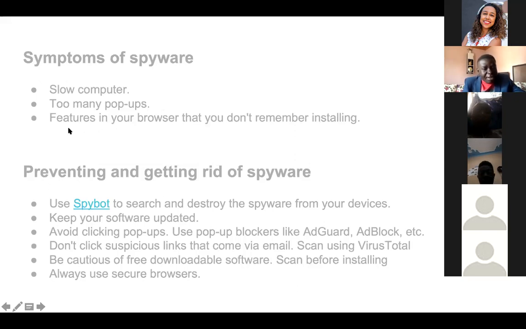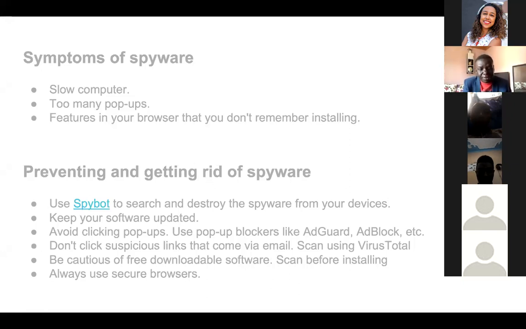Then even there are features in your browser that you don't remember installing. Now, browsers come with things like plugins and extensions and add-ons. These are designed to enhance the capability of your browser. But all of a sudden, you go to check and you find things that you don't remember installing.